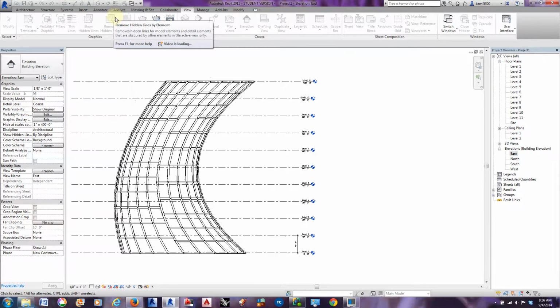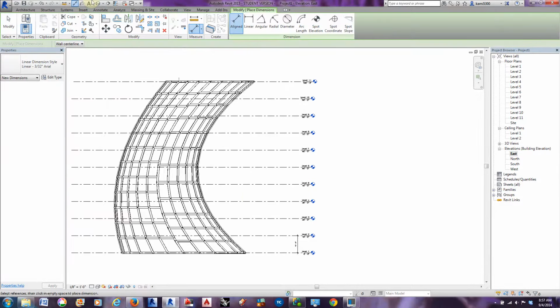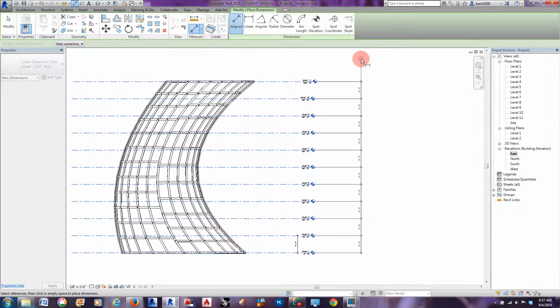I'm just going to grab my quick dimension tool here, the top and the quick select bar. I'm going to select all of my levels. And after they're selected, I've got my EQ button.